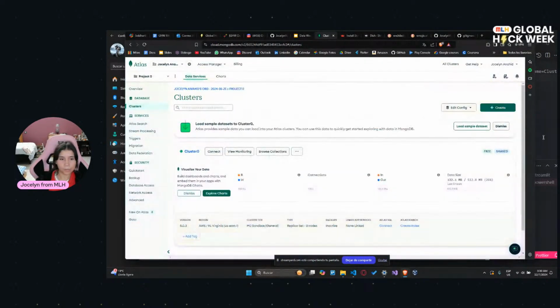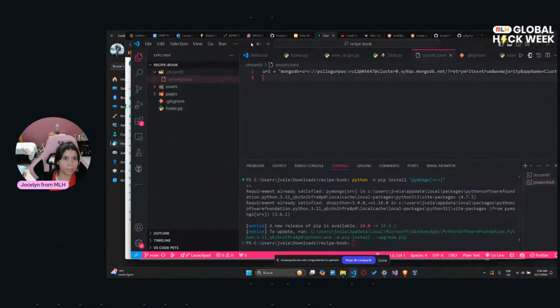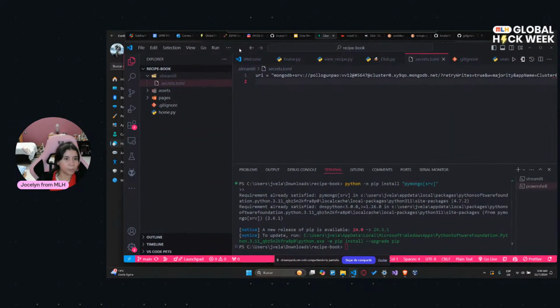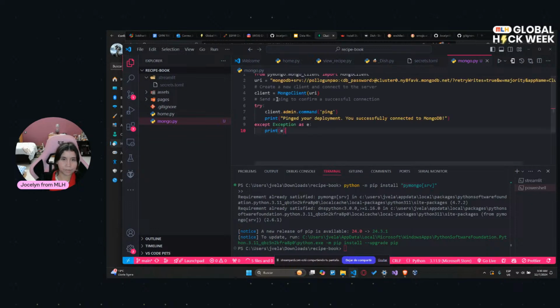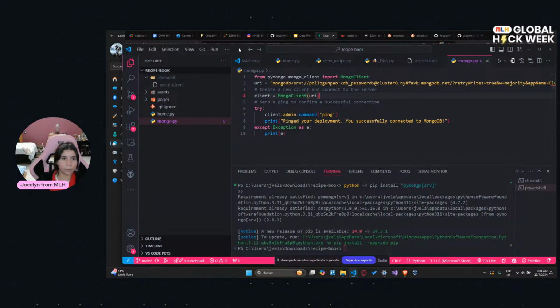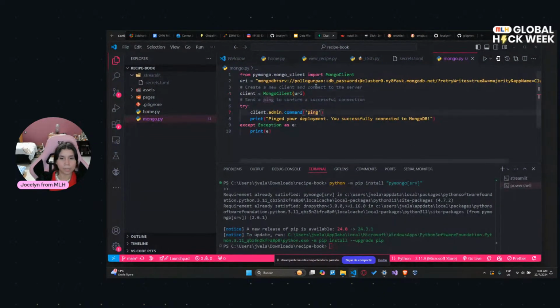Nice. So let's go back to our VS Code file, and we will add a new script that will be called mongo.py. And in here, we're going to paste the example script that was on our MongoDB. This will just basically make us ping our database to make sure that we are ready to read information from there.